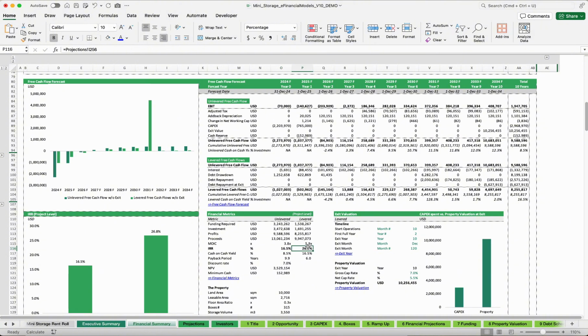As you can see, the levered IRR, that's based on the levered cash flows. We have less investment, we get a benefit, and this normally should be higher than this, where we have a much bigger capital outlay, and then we compare that to the cash profits this project generates. Apart from the IRR, which assumes that this amount has to be reinvested, we can also look at the average cash on cash yield. That's basically this row here, and just taking the average yield on our investment this project should generate on average the next 10 years.